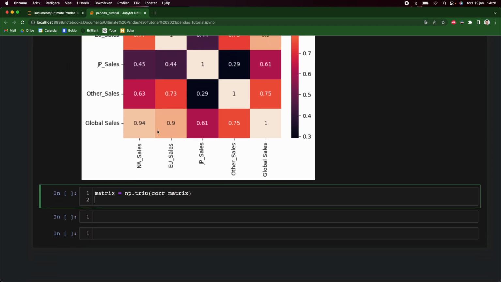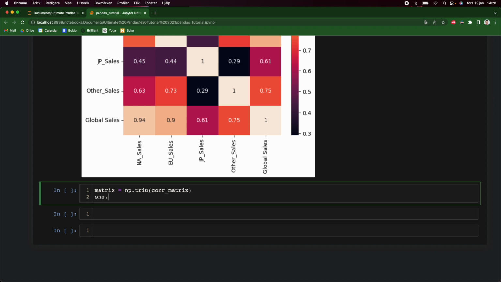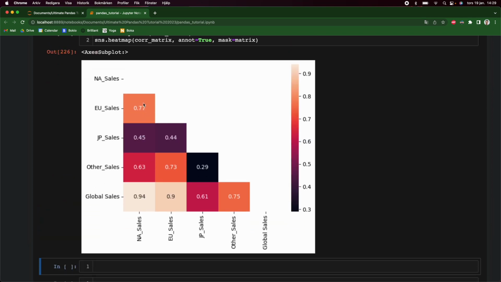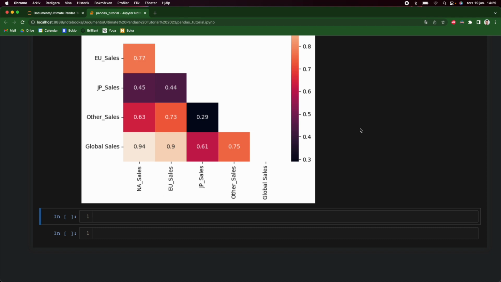Corr matrix. And then I'm going to create a new heat map, and it's going to be corr matrix. I'm going to do annotate true, and then there is an argument here called mask, and for the mask I'm going to pass this matrix. If I do that, I only get the part that I want. So when I show correlation matrices, I think that this output is the best because it's only showing the data that's relevant.